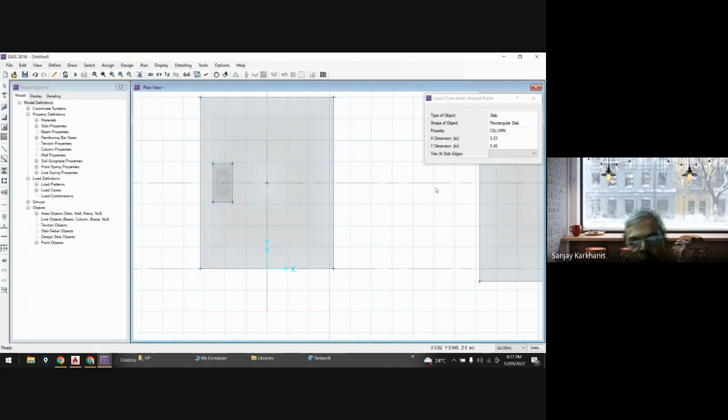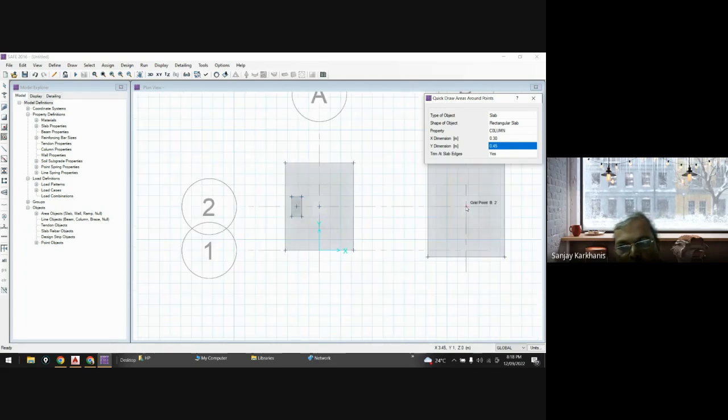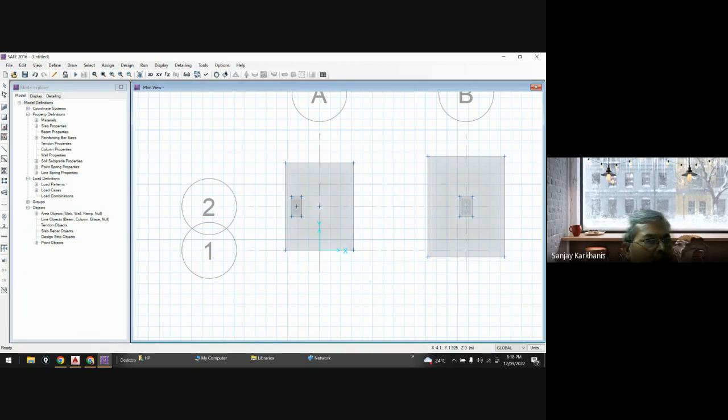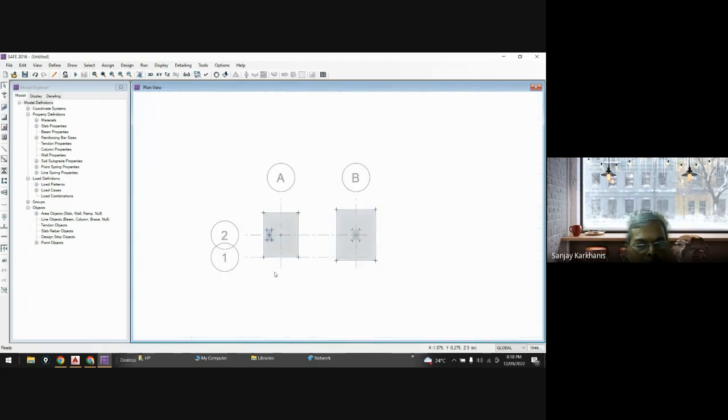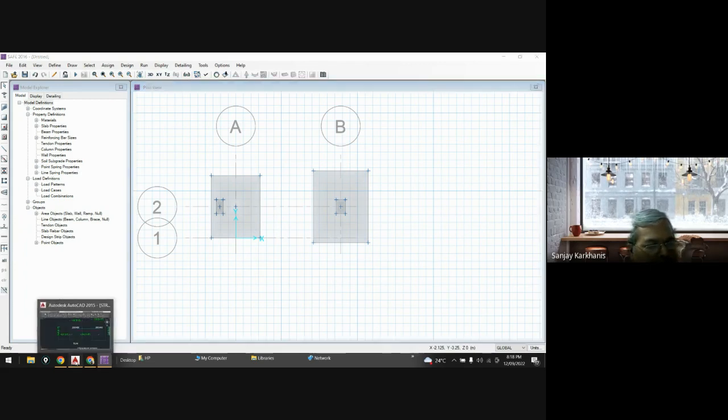Okay. Now the point is drawn. Now here it will be 0.3. And the dimension, it will be over here. And then close this, go to this. Okay. So this is the initial sizing that you have assumed, and we have to check it through the data.